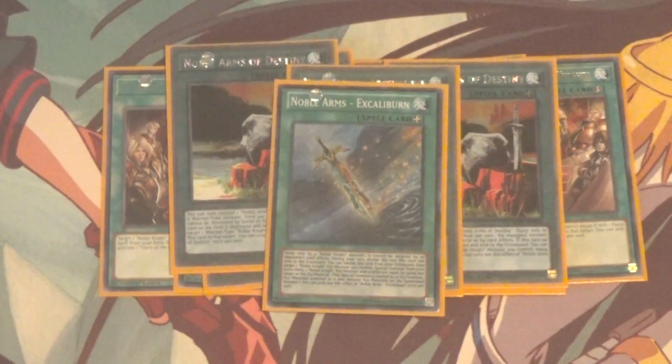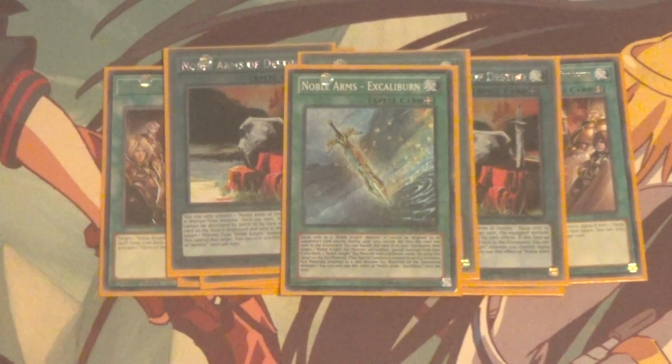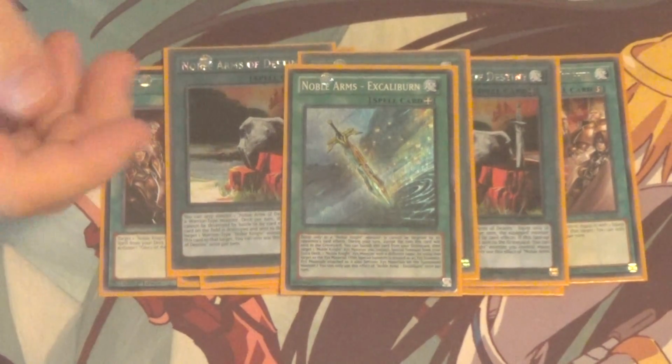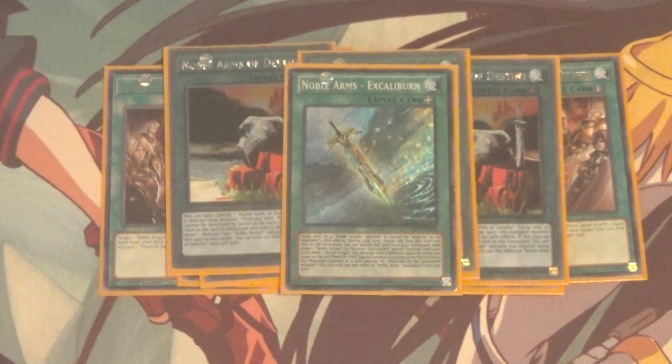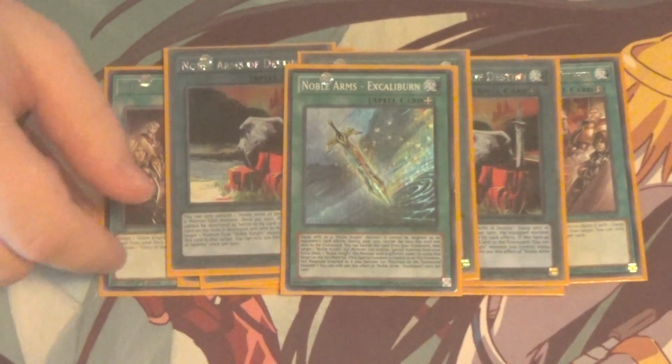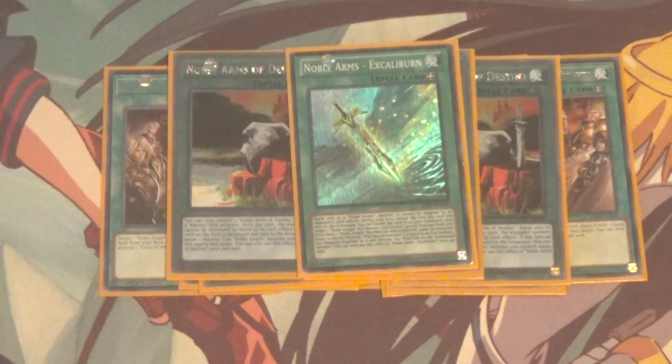Then we got one Noble Arms Excalibur. I want to play two, but for the life of me, I can't find another. So this card is the only Noble Arms equip card that does not re-equip, and basically, while it's equipped onto a Noble Knight, that monster can't be targeted by card effects except your own, and then while it's in the graveyard, you can banish it to basically rank up or rank down the Xyz into the other Xyz, which is really cool. But it does suck that you can't re-equip it. That's like my only real issue. I get that it's supposed to get into the graveyard, but it's still kind of annoying.